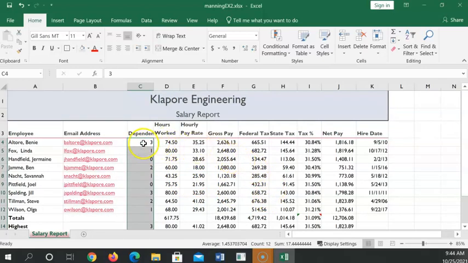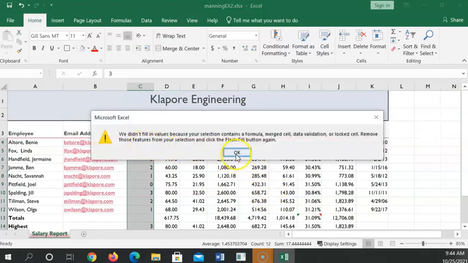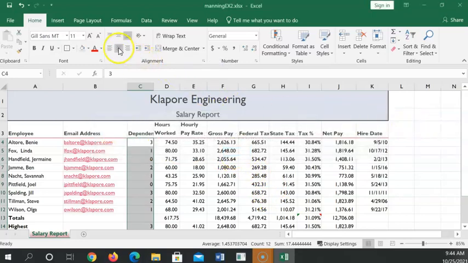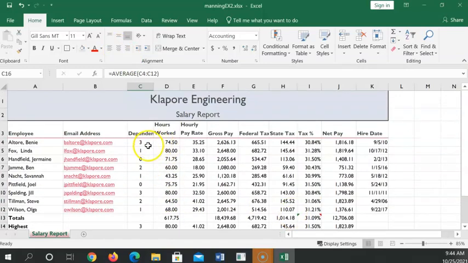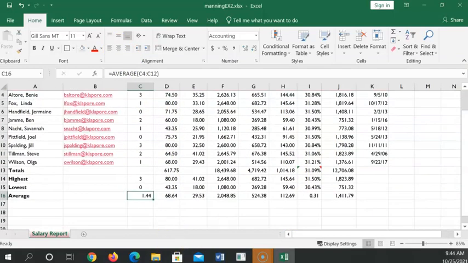I believe Control E would do it. Oh, no, Control E doesn't do it. Let's do this guy, centering. There is no Control E like there was in Word for centering those numbers. And it didn't like to center that one. That's weird. The average didn't like to center, but the others in general format were happy to center.